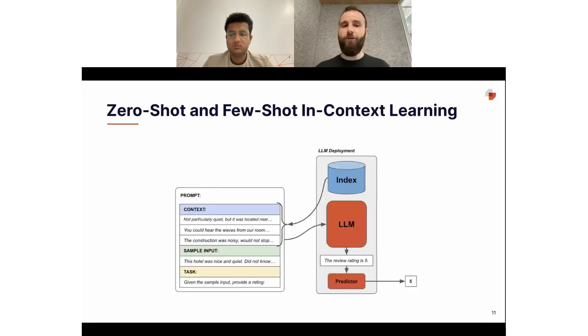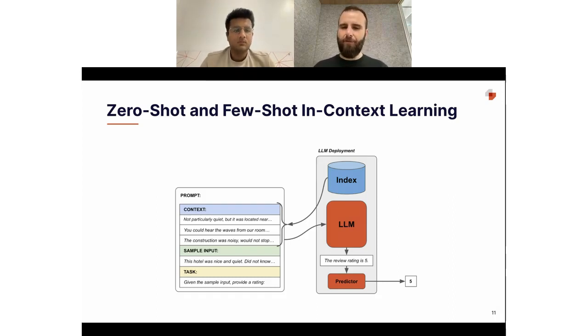So this is an example of zero-shot in-context learning, which means you're not providing additional information about the rest of the dataset when you are trying to obtain the predictions for a specific data point. But Ludwig supports also few-shot in-context learning. What that means is that other than the example input and the task components in the prompt that I was showing you, there is also another part of the prompt, which is called context. And that part is filled with other data points from your dataset.